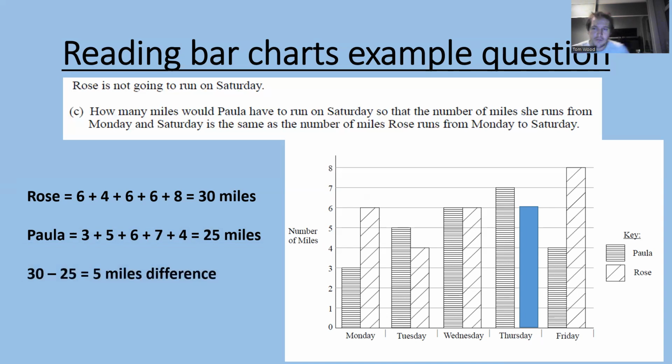If you didn't and you said 3, then don't worry, it's not the end of the world. Again, little errors, little miscalculations, it will happen. We're not designed, we're not completely set in these mathematical ways. It's not actually the most natural thing in the world to us. So if you have said 3, it might just be a slight miscalculation, but you're still probably going to get 1 or 2 of the marks there.